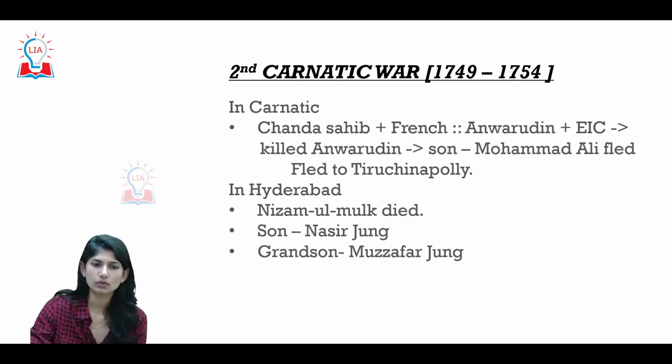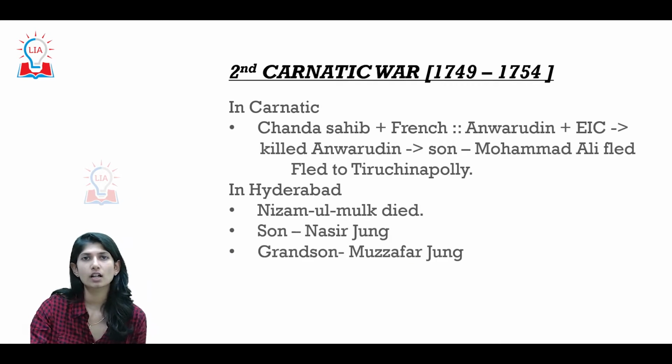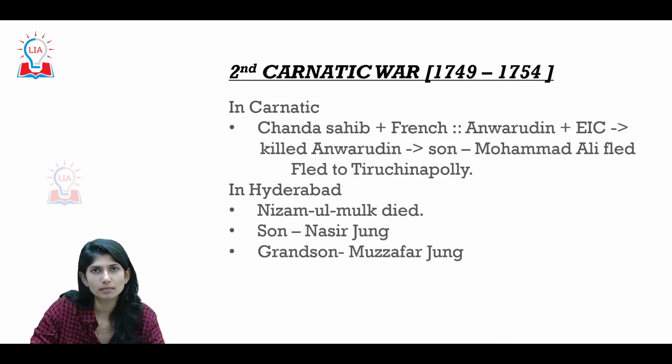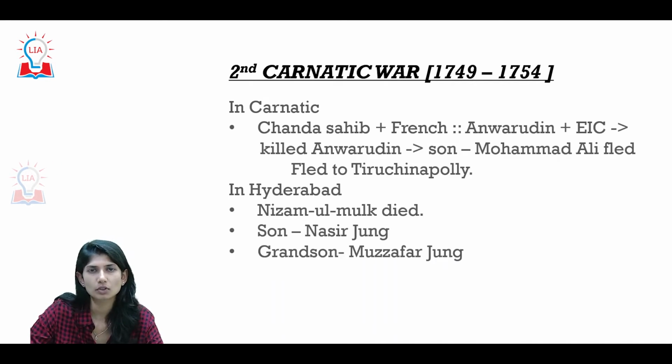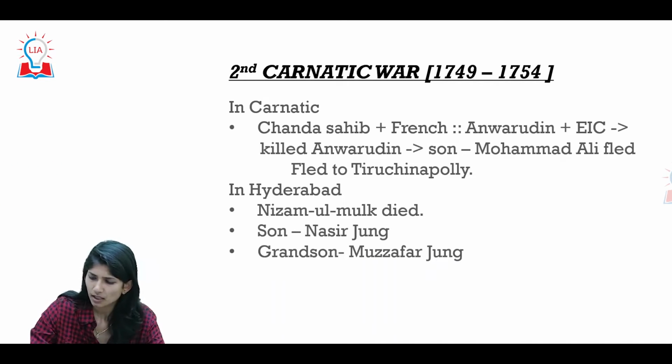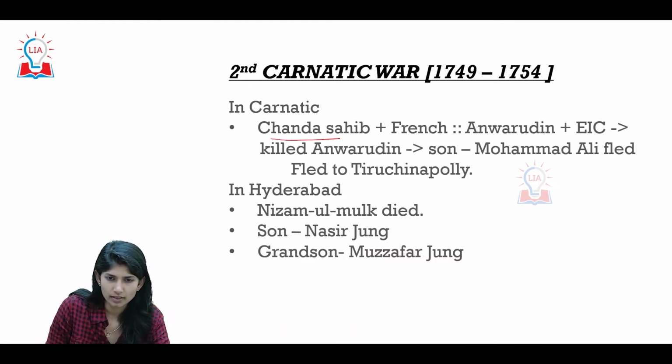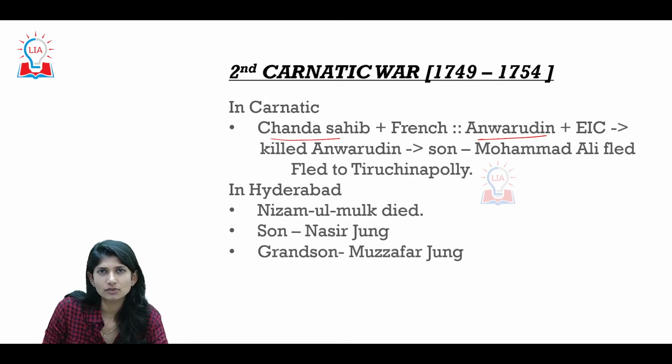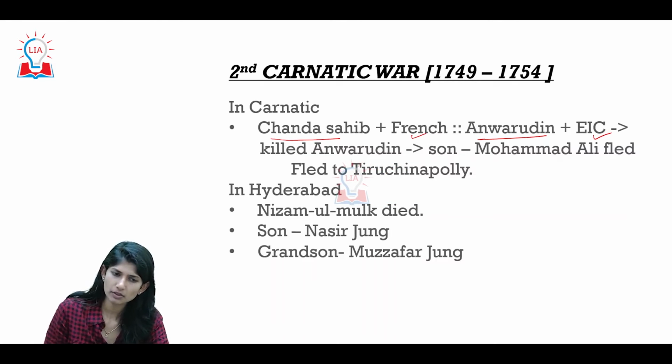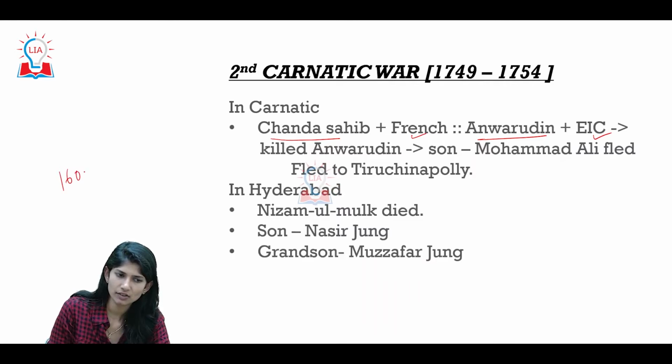For what was this? They took help of these people for what? So that they could gain power and become rulers or nawabs, or basically come into power, okay. Now we said Karnataka is a place in southern India, somewhere around the time of 1749, 1754. Now, this person, Chanda Sahib or Anvaruddin, is a native to Indian land. Now, if they have to establish power in India, why are they taking help of a foreign force or a European power? Remember, during the period of time, somewhere we said 1600s, they entered India.